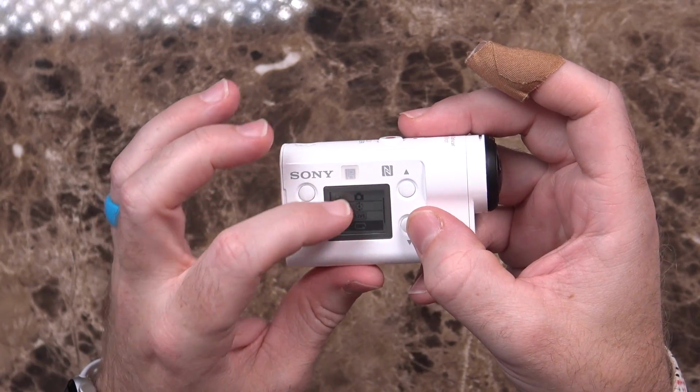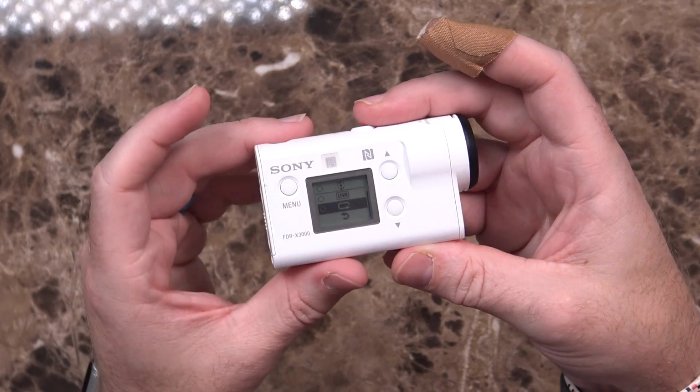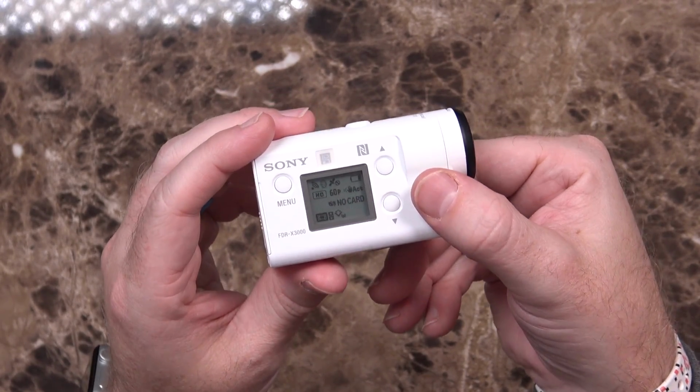And I'm not sure which of these is time-lapse, and there's one that looks like a loop. So maybe this one's like a continuous recording dash cam option. We'll just leave it on video. So we are now at 1080p 60 with balanced optical steady shot turned on, no card currently in it.